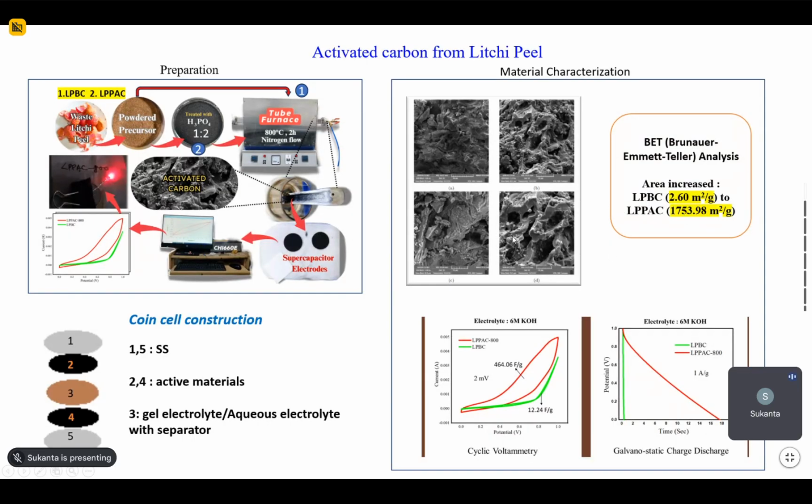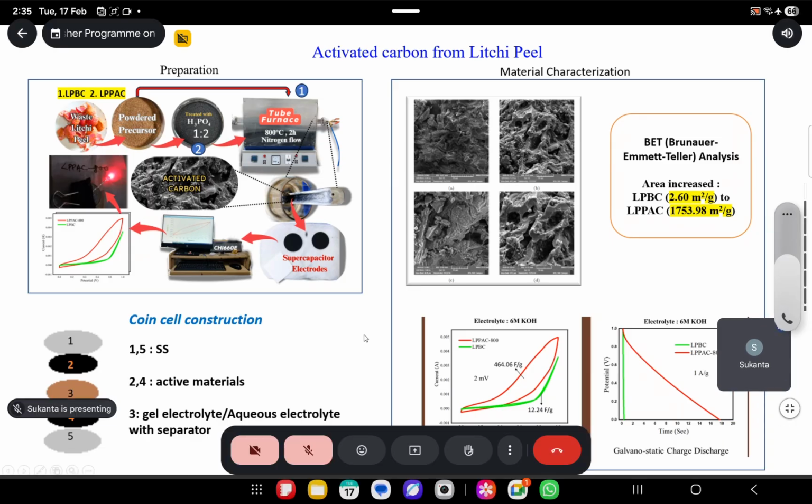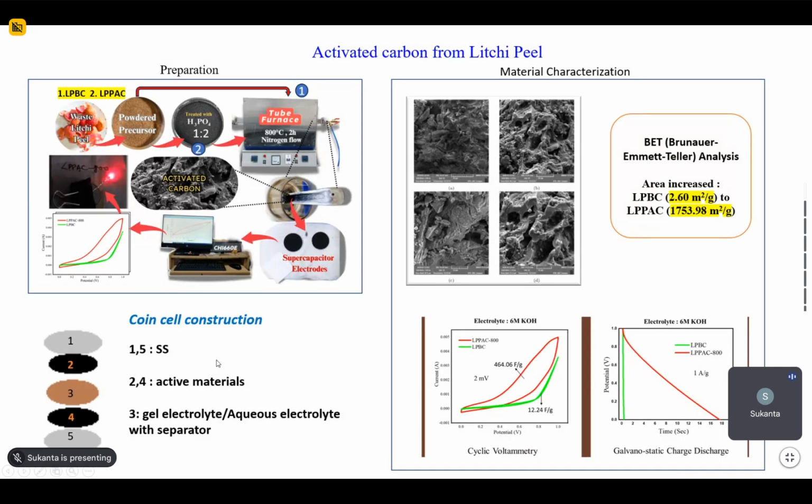So when we have this type of carbon material, these are highly porous, conductive materials. So we can prepare a supercapacitor using this activated carbon, constructing a coin cell supercapacitor. A coin cell supercapacitor will obviously be flexible, but we need to characterize the material first. So we prepared the coin cell supercapacitor first. We use two stainless steel coins.